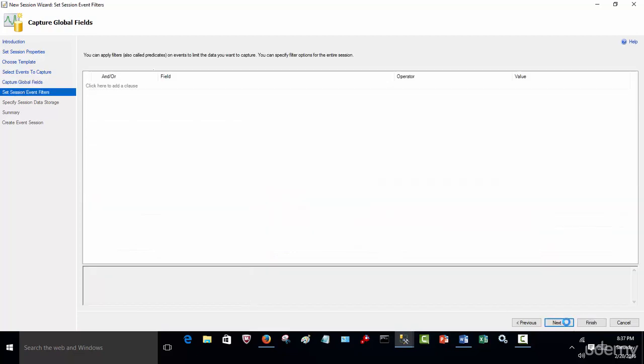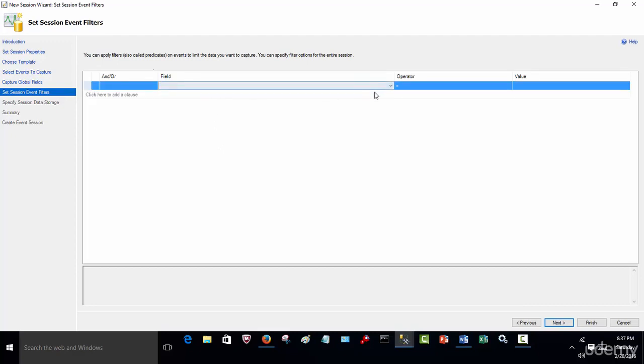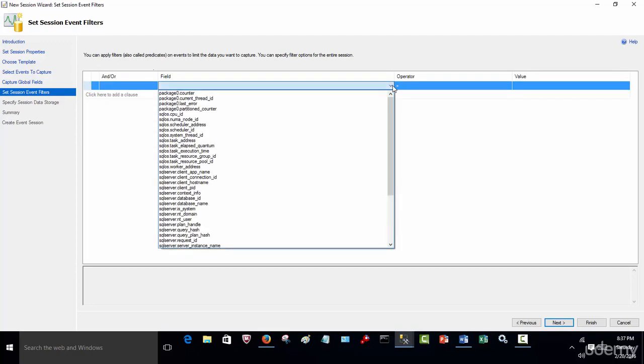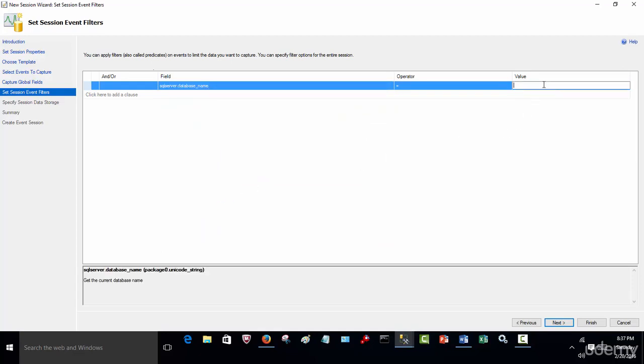So if I go next here, here's where you can filter. So if you want to filter here, just like the filter did, we can select the fields that we want to filter. In this case, I don't want everything, so I want this database name. I only want to filter it on the database name. So it was called SQL size. That was this database that I want to run this event against. So again, this is a filtering operation, not very difficult. This is the predicate in parlance of extended events.